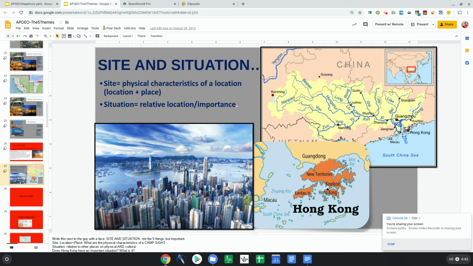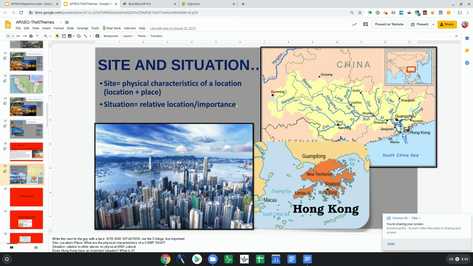And then finally, a distinction you need to make is between site and situation. Now, when we talk about a place or a location, we talk site. We're talking about the physical location of a place. It's the location of a place plus the feeling of a place, the site. The site of a murder is where a murder happened. The site of a region is both the area, so like San Francisco is in San Francisco, and the place, the feeling of an area. So like a site is just zooming in. It's a large scale looking at a city.